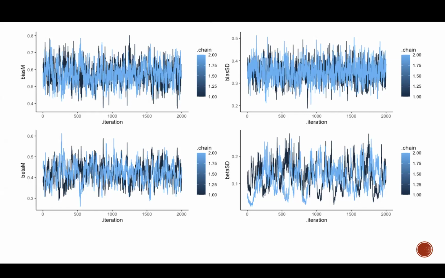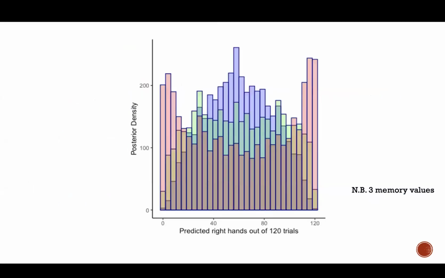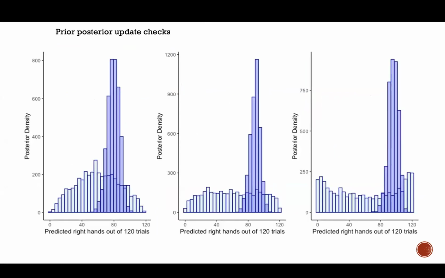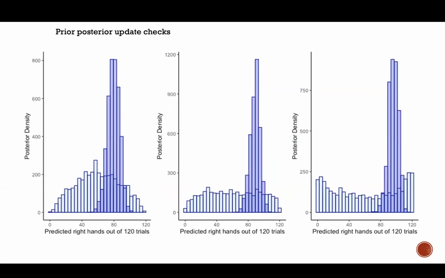And when we look at the output, it's going to tell us that the R hat, the measure of convergence, is not going to be good. Right. Yes. And the effective sample size is going to be low because each iteration is not going to give you new information. And also we can look at whether it has recovered the parameters, and now it's crap. Yes. So next time we'll figure out what to do.